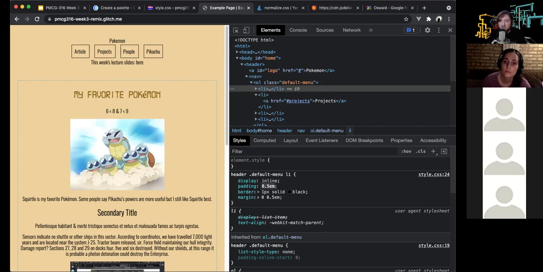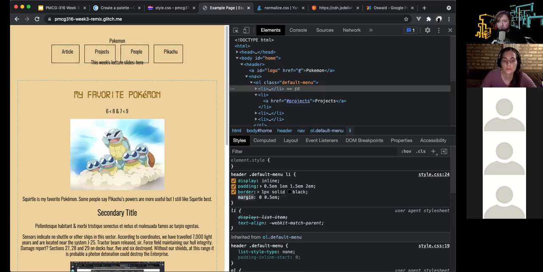Or I'll do it with the padding. Notice how the first digit is the top edge, second digit is the right, third digit is the bottom, fourth is the left. So we're starting from the top and moving clockwise with each of these values. Although that looks really ridiculous, so we're going to take it out.